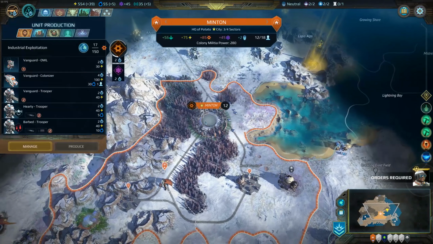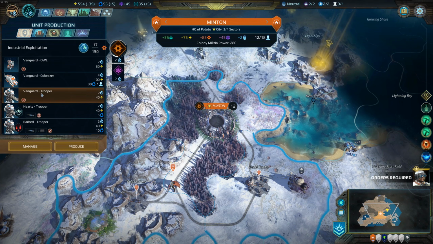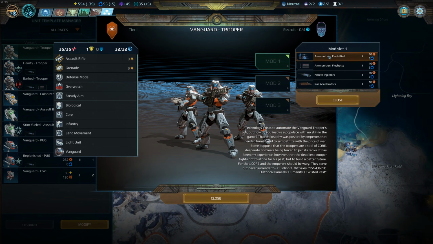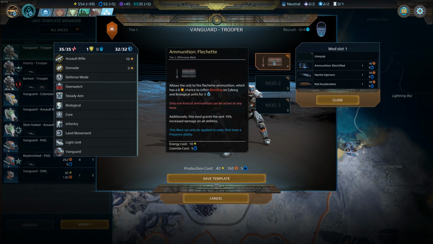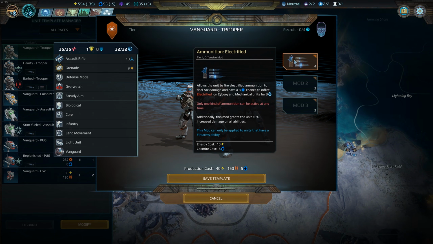But the cool thing is now I have some new stuff that I can equip to my people. If I go in here to my unit production and start a new Vanguard base template, I can give them the Electrified Ammunition, and this is mutually exclusive with the Flechette Ammunition, since the Flechette Ammunition inflicts bleeding, and bleeding enhances kinetic attack, whereas the Electrified Ammunition has an 8 strength chance to inflict electrified on cyborg and mechanical units.